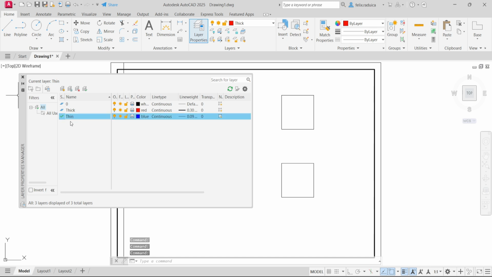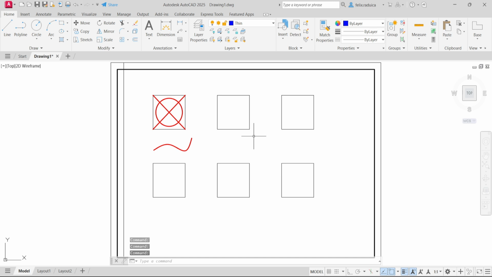And double click to make it active. Close this. And when I create a line now, this should be thin and blue. And also a circle, for example, should also be the same thin and blue as the properties that I selected from the layers list.